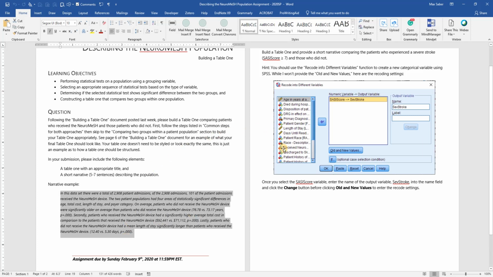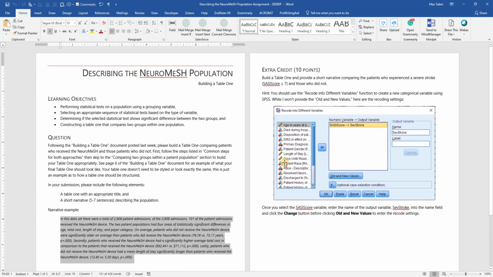This week, for anyone that would like to take on a small added challenge, I added an extra credit component to build an additional table 1 and write a short narrative comparing patients who have experienced a severe stroke, which is a SASI score of greater than or equal to 7, against those who did not.